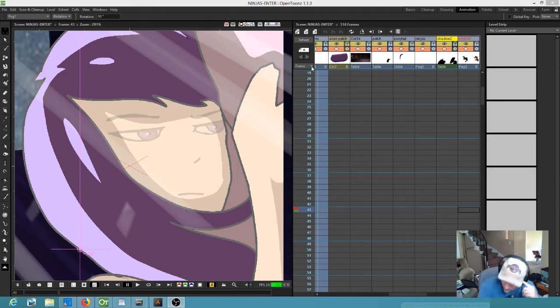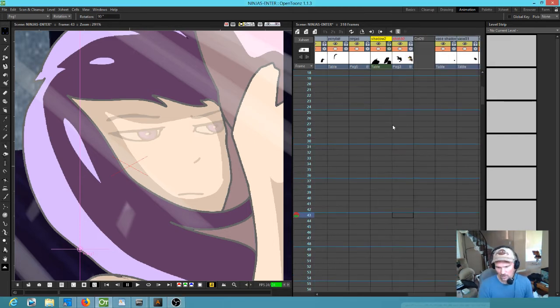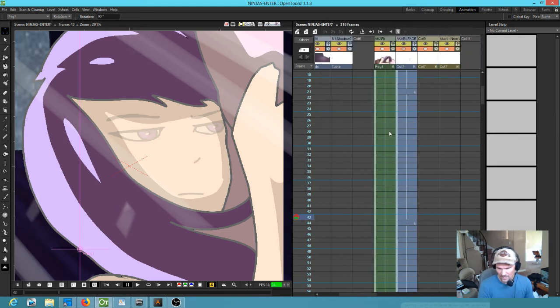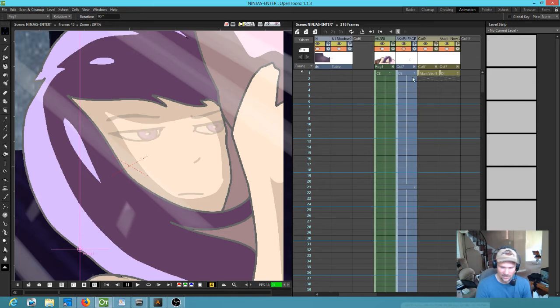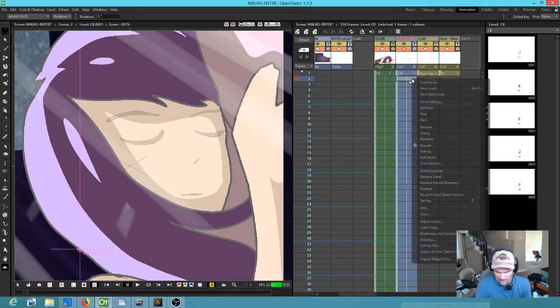But maybe I'm remembering wrong. If you've ever used Anime Studio, it's called switch animation, that makes it really quick and easy to go down a level column and instantly switch which drawing shows up. Let's go ahead and see if we can actually do that right now.